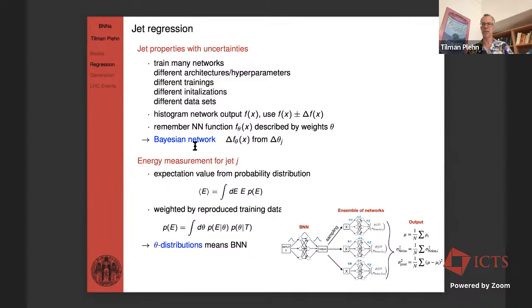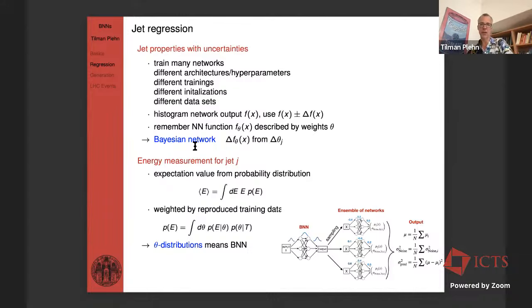I mean, it should be approximately proportional, but we want to learn that function, right? You can think of it as an energy calibration if you want. And then I want this function to come with an uncertainty. And from the Bayesian networks, we already know that the networks work like fits. I want to extract that uncertainty from the uncertainty of my fit parameters, and my fit parameters are the thetas, the network weights. Yeah, so that's what I want to do. So let's take a step back, because I think this is a beautiful example to introduce neural networks and how they work and how the training works.